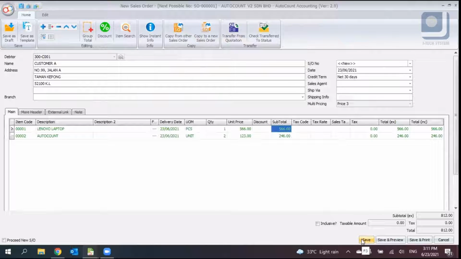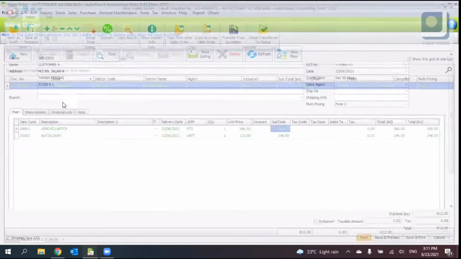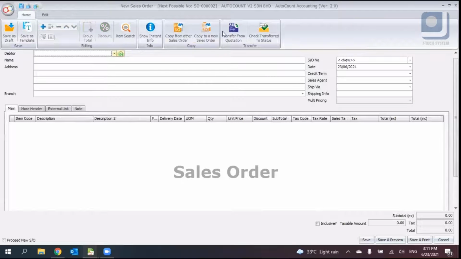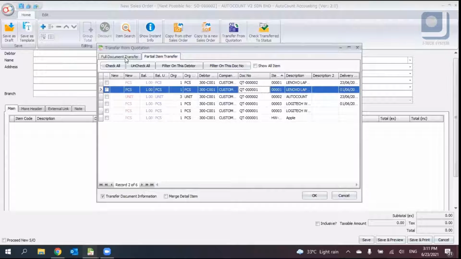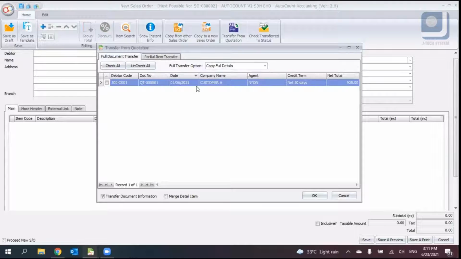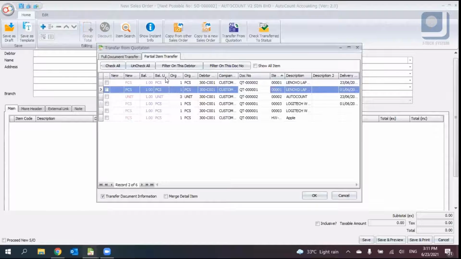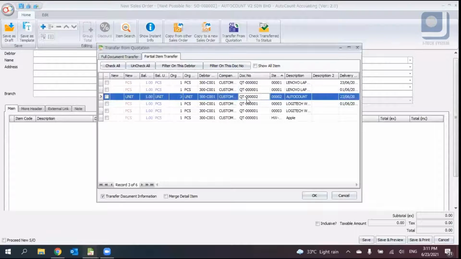Once I transfer, I save. But let's say the quotation has been used in partial transfer, like quotation 01. If I go under full document transfer, I can't find the quotation that I already used for partial transfer. So this is quotation 2, 3, remaining 1, which means I've done partial transfer.